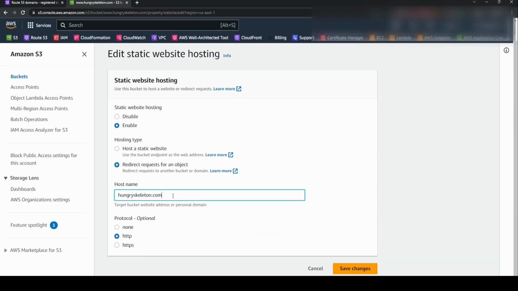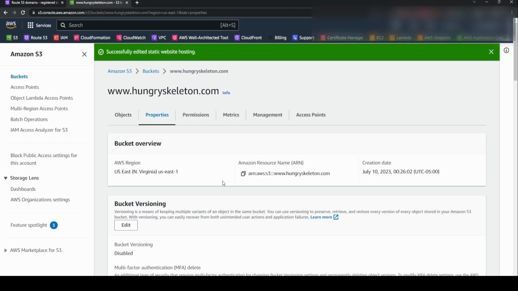So hungryskeleton.com. You're going to say enable static website hosting and redirect request for an object, and it's going to be HTTP. So this bucket here will take incoming request and send it to the other domain bucket. So that's all you need to do to configure it.